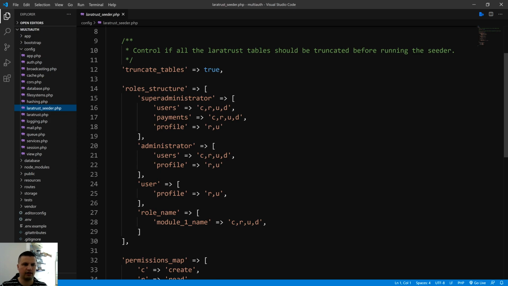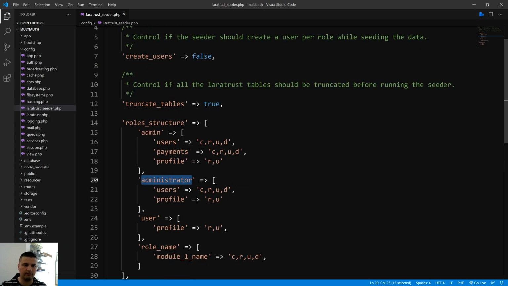So you would have super administrator, administrator, user, and so on. You could customize any of these. So for example, you could have admin in your application, and you could have just a simple user. Or you could have teacher and student roles. So you could give them different access to your applications.